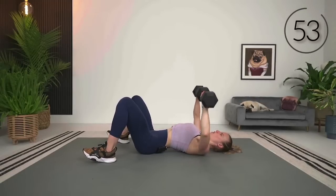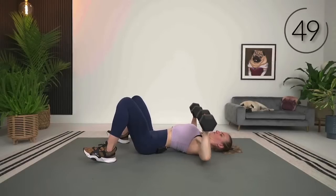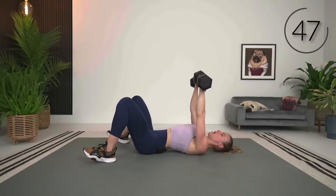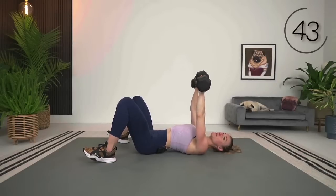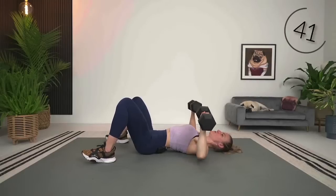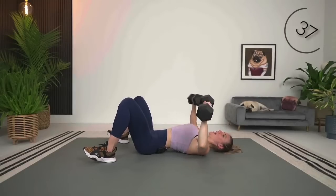Again, really think about driving those shoulder blades into the mat as you press up. And one thing I want to remind you of, if you've been training with me for a while, you probably remember me talking about this, but if you are new to training with me, we go heavy so that we can build definition in our muscles.